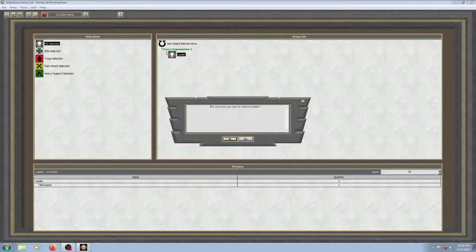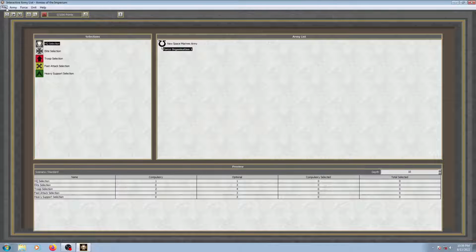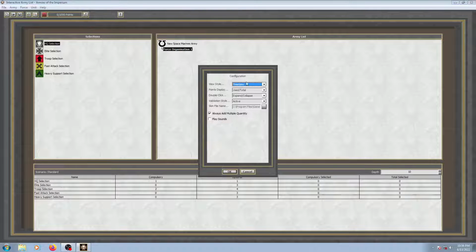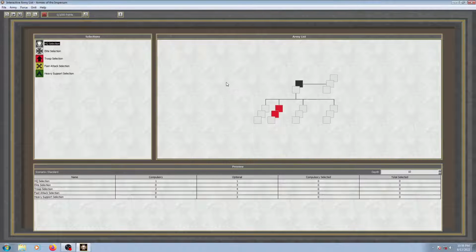I'm going to remove him, and then I'm going to go back to graphical, because I like the force organization chart. I just think this makes the most sense. The tree is fine as an output once you're done, but until you're done, it makes no sense to transfer over, and even then, once you're finished, that's not going to affect the printing, so it doesn't make sense really at all in my mind to ever use the tree, but other people might disagree. It's going to be down to personal taste.